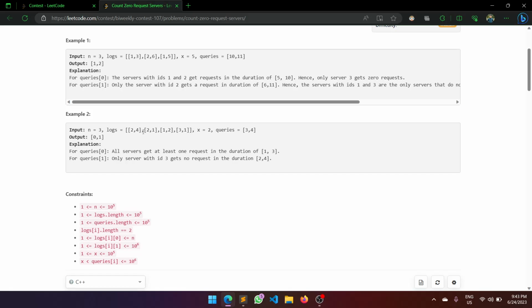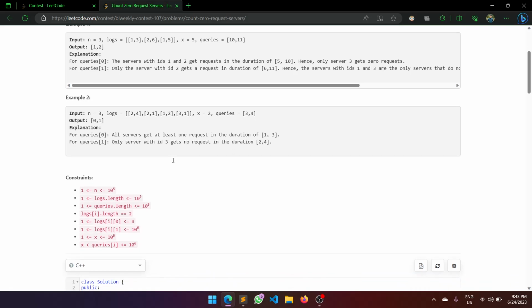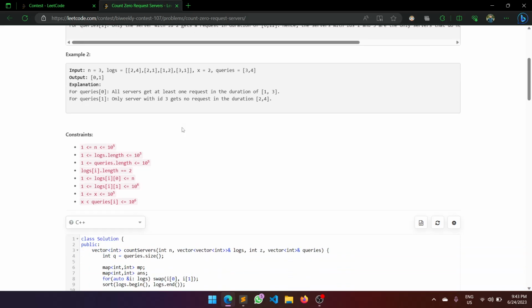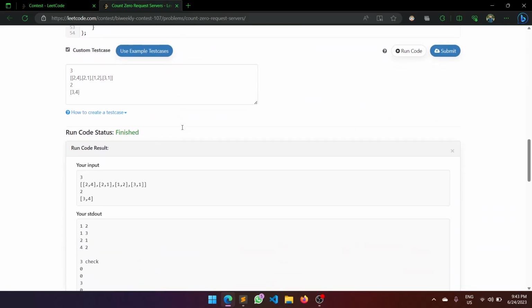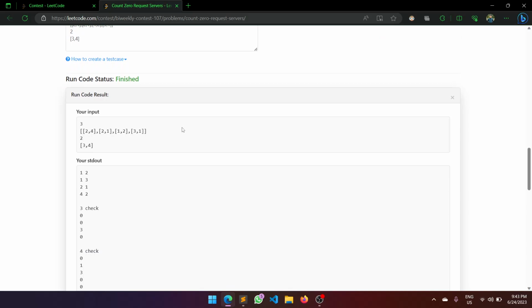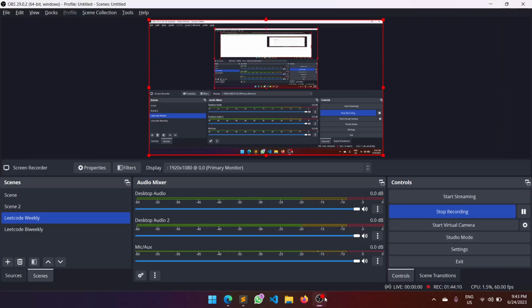It will be 2 running, 1 will not be running. Let's finish it here.